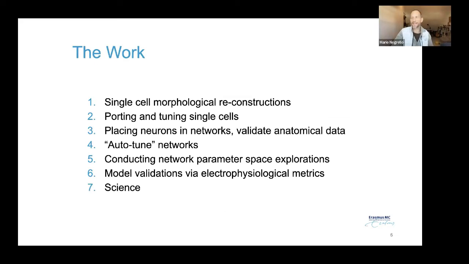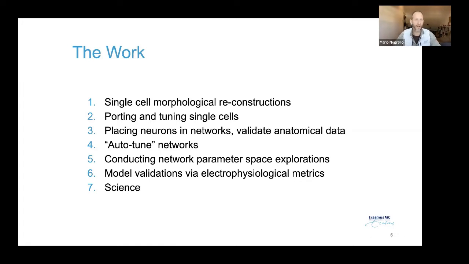The work that is involved here is we start from single-cell morphological reconstructions. We port and tune them. We place the neurons in the networks, in fact, in the sheets that the nucleus seems to have, according to reconstructions. We validate the anatomical data. I'll show you that.